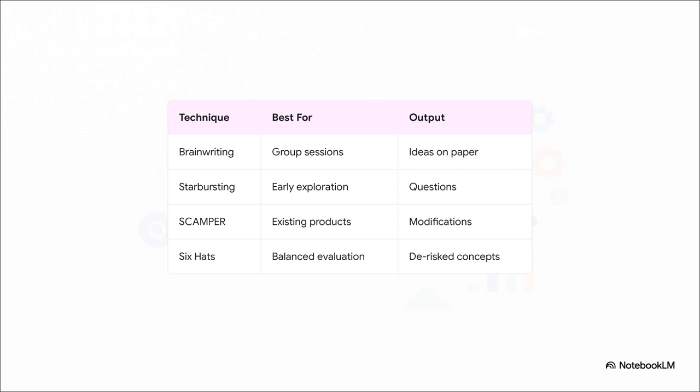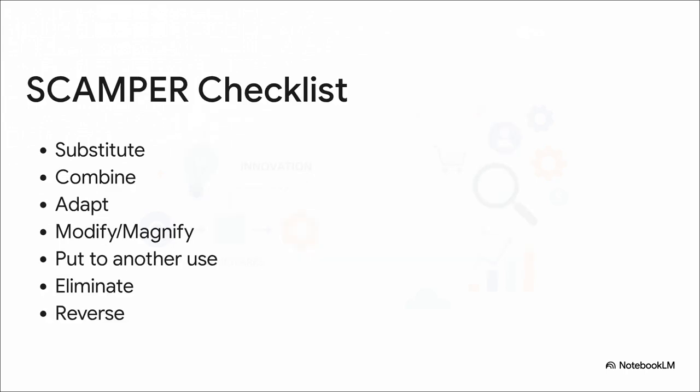It's like having 10 extra brains in the room. Now, if you aren't starting from scratch, but you're iterating on an existing product, SCAMPER is going to be your best friend. It's a 7-lens checklist. Substitute, combine, adapt, modify, put to another use, eliminate, or reverse. It's just an incredibly powerful way to force divergent thinking. It lets you modify a baseline idea without having to stare at a terrifying blank piece of paper. And try this. Run your existing product through an AI and ask it to generate 10 combine or reverse concepts using this exact SCAMPER framework. It'll completely kickstart your thinking.